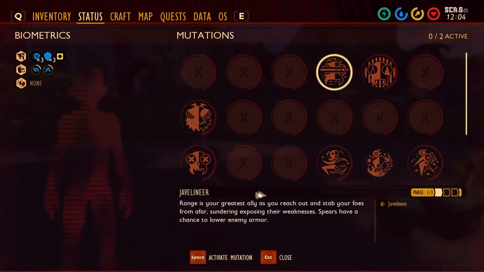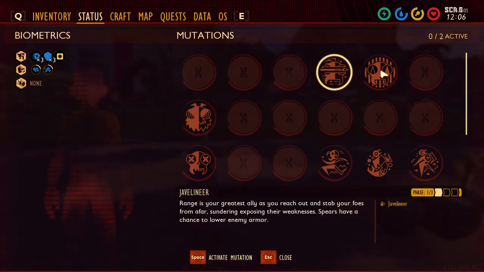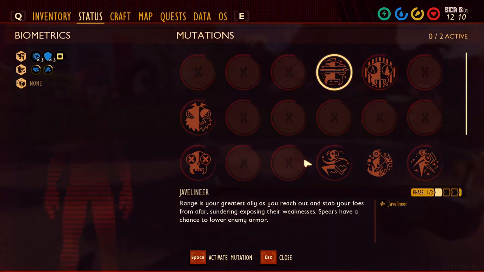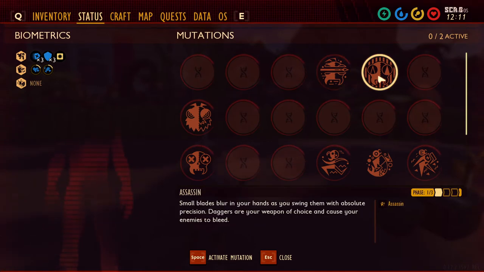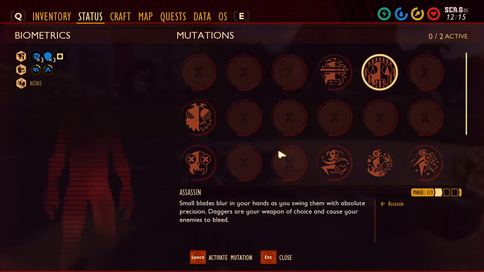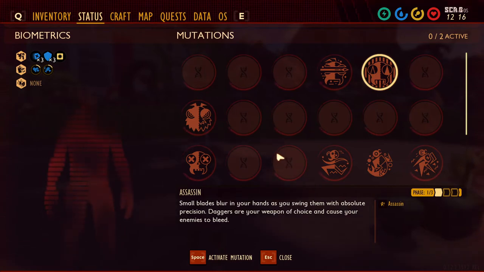Javelinier: range is your greatest ally. Of course, it's going to be with us, like the spear and all that stuff. As you reach out and stab your foes from afar, sundering, exposing their weaknesses. Spears have a chance to lower enemy armor. Okay. Assassin, small blades. I just got this because I got some bugs. Small blades blur in your hands as you swing them with absolute precision. Daggers are your weapon of choice and cause your enemies to bleed. Ooh, that would be good.